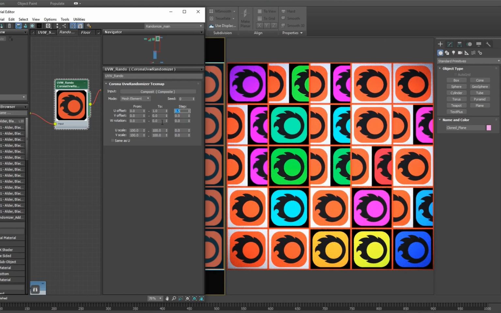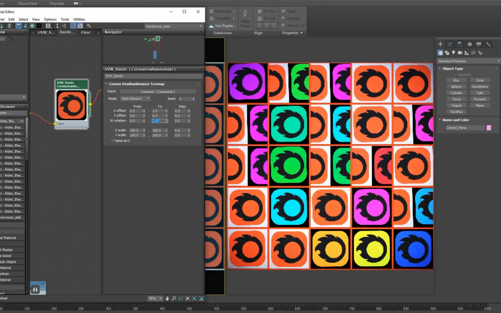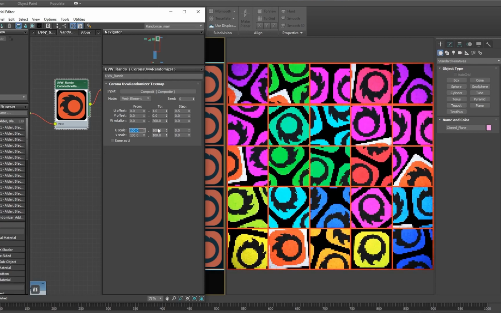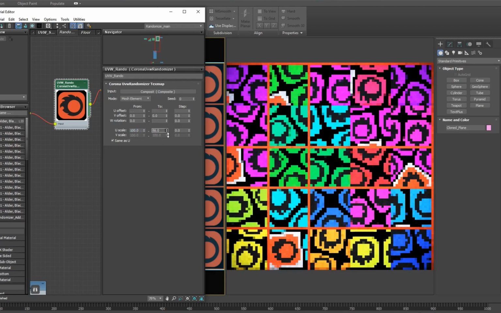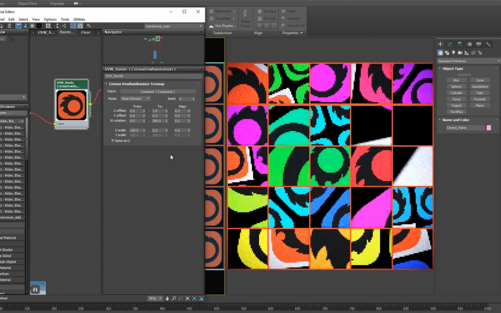Rotation values work in degrees, meaning if we want to rotate the texture randomly in any direction, the rotation should be set with 360 degrees difference between from and to. The scale values work differently to how they would in the bitmap, being based here on percentages. Again, the pitfall here is that we're not scaling the bitmap, but the UV space, meaning that when decreasing the value, the image will appear bigger, as the UV space it occupies is being scaled down.